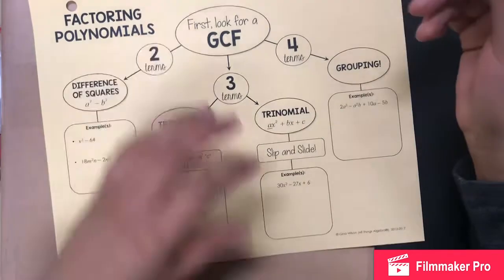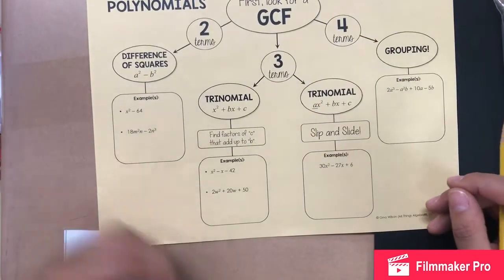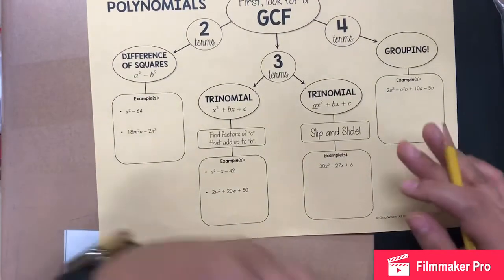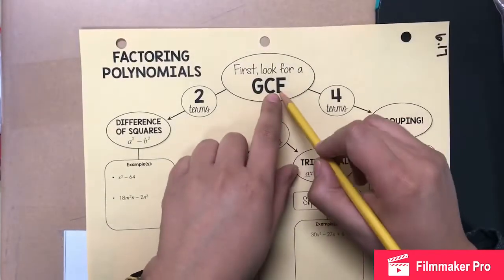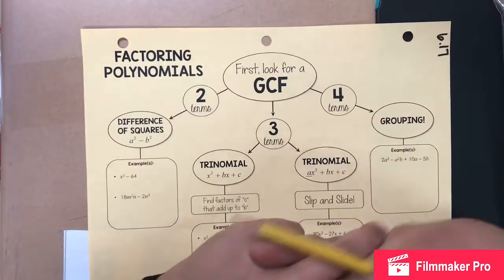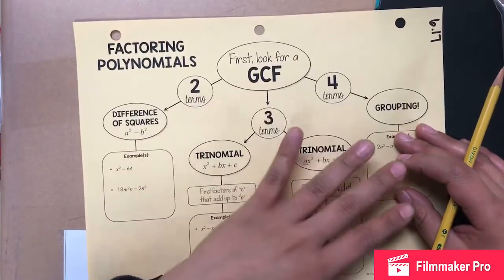Okay, so we're going to spend another day practicing all types of factoring. There were technically 5 types of factoring. The first we introduced was GCF, the greatest common factor, what all terms have in common. So no matter what the problem is, we always check for a GCF before we try to figure out which factoring it is.